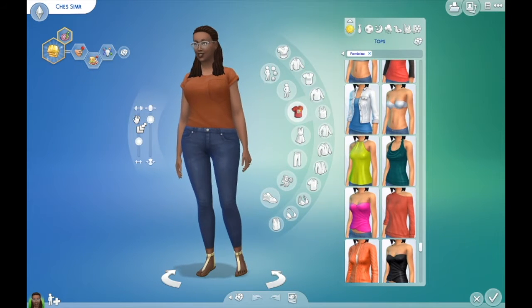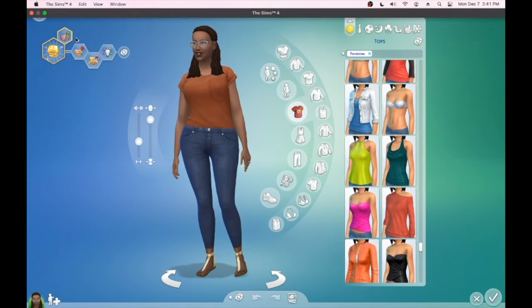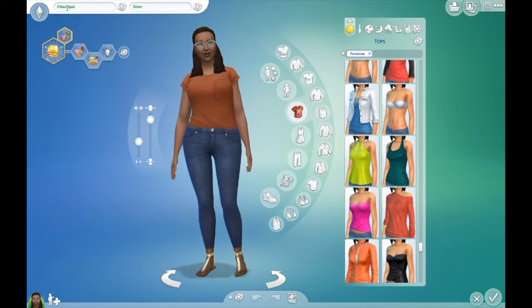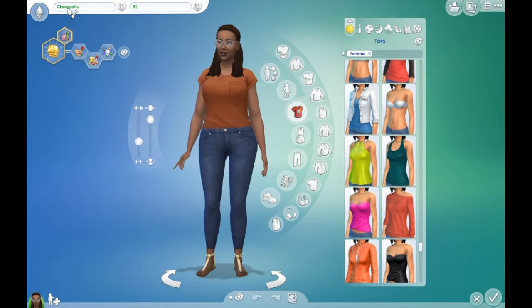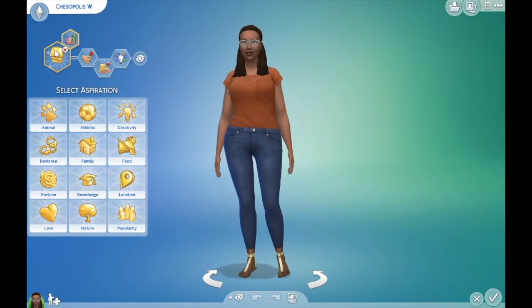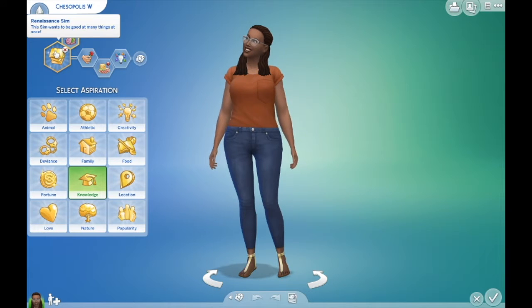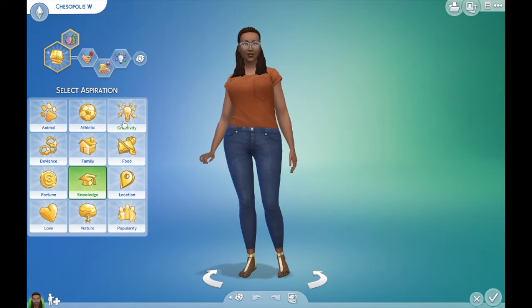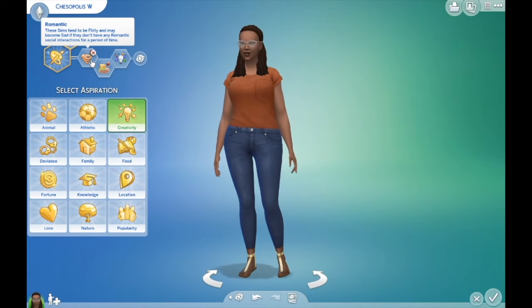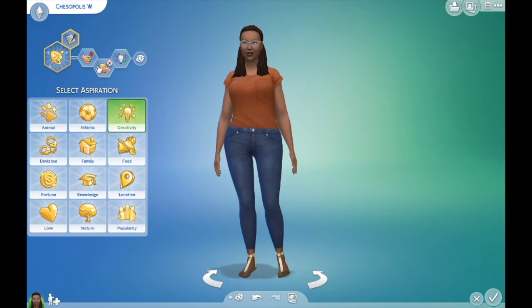All right, so here we are in CAS. So I do want to change some things around. First, let's just do a basic change. And Renaissance Sim, this is very true to life, but I am a painter, so by trade and profession, so okay. I am romantic, I am definitely a foodie, and I'm creative, but I'm gonna change these around.